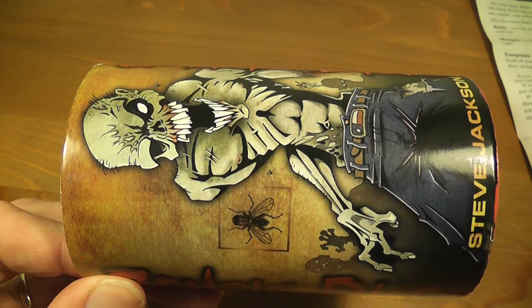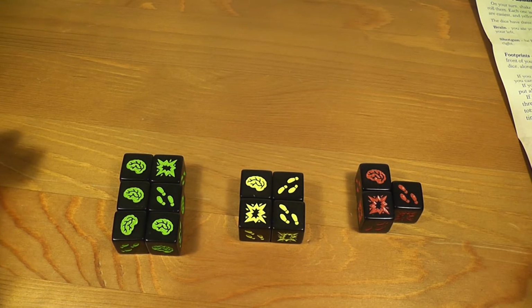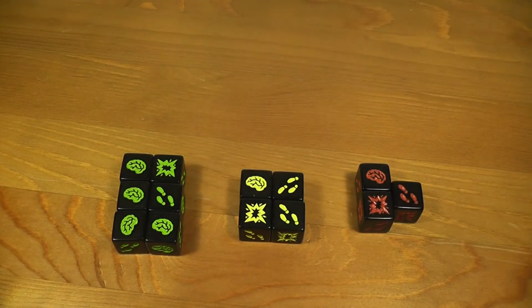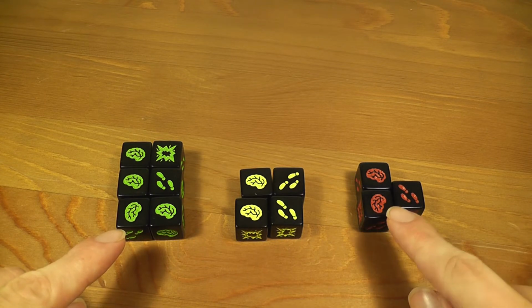The game includes a cardboard box, which you use to hold the game, of course, but also to shake dice during play. One sheet of rules, and definitely not a big sheet, so it's going to take you around 5 minutes to read it, and then 13 dice. The dice represent the victims that the zombies, the players, are trying to eat. There are 6 green dice, 4 yellow dice, and 3 red dice.